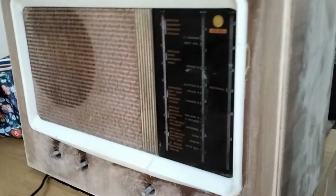I mean, when you think of these horrible plastic ones that you get, I would much rather have something like that producing my music. Eh, what do you think? So there you go, guys. My first attempt at creating a Bluetooth speaker from an old vintage radio. And this radio is from the 50s, as it happens, I checked it out. An old Pye radio. So yeah, I'm happy with that.